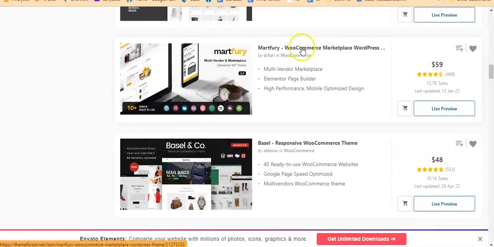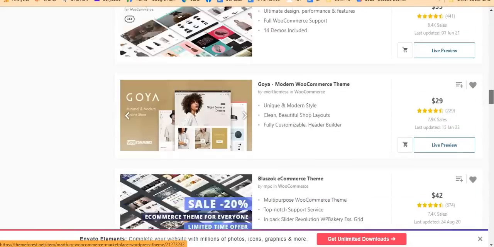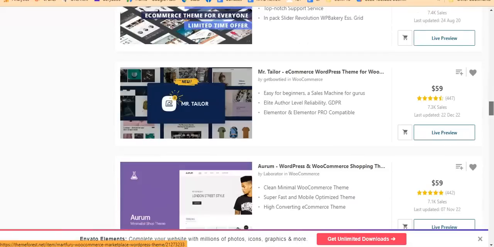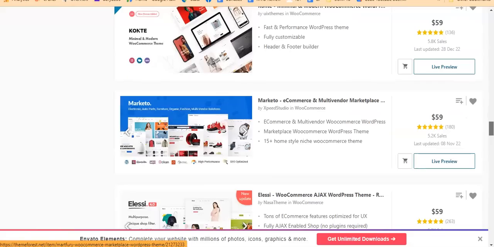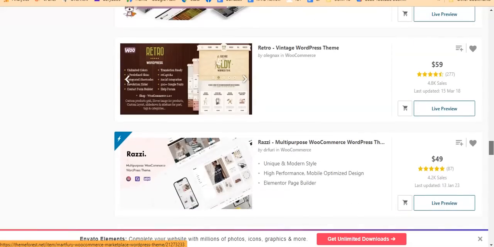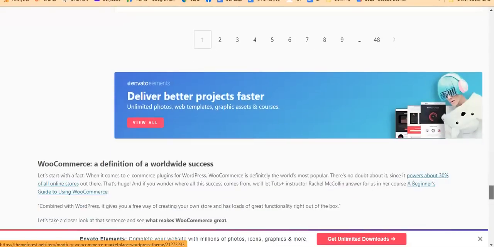But my favorite is Matt Fury because of its mobile optimized theme or template or the layout. I really like using Matt Fury. There's another one, BESA. It also has a very good responsive mobile layout.